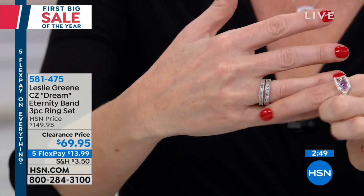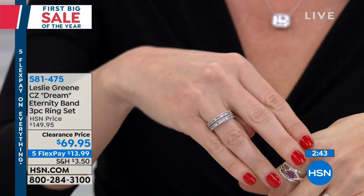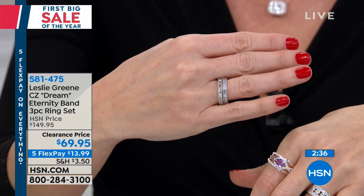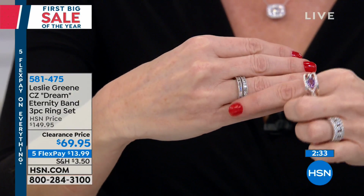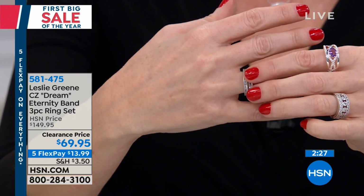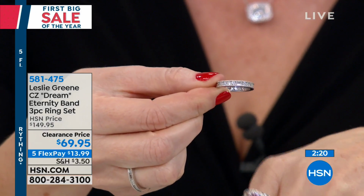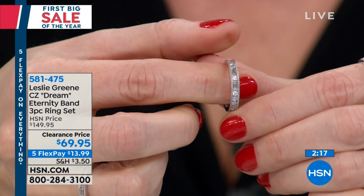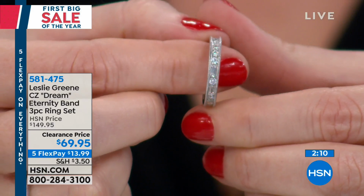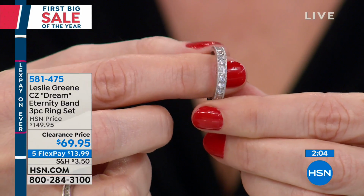And these are beautiful. They're stunning, and they almost appear to be tension set, which is really nice. Most rings are set with prongs. These appear to be set devoid of prongs, which means first and foremost, it's not going to snag, right? It's going to be very smooth. So if you're concerned about wearing cashmere or silk or any of those softer, more delicate materials, you don't have to worry about this snagging. But then you also have the beautiful seamlessness of all of these gemstones placed side by side without the distraction of those prongs, which sometimes can be a little bit distracting, right? It's all gemstone. That's all you see, and that's what you want to see in a band, right?